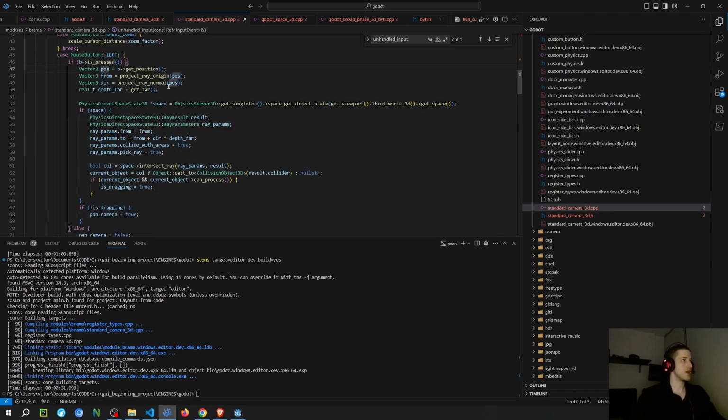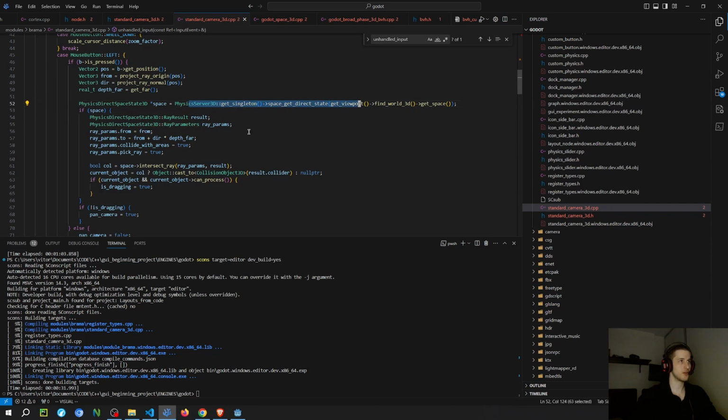Then here I'm getting the position of the mouse, and I'm shooting a ray basically, which is a vector, to see if the vector is going to collide with anything. So from the camera position you shoot a ray, and then you check to see if you collided with anything, and if you did, that means you had a collision, which means you had an object. So this far here is going to be the far plane of the camera. Then you have the from and the direction, which is a normalized vector with the direction of the ray.